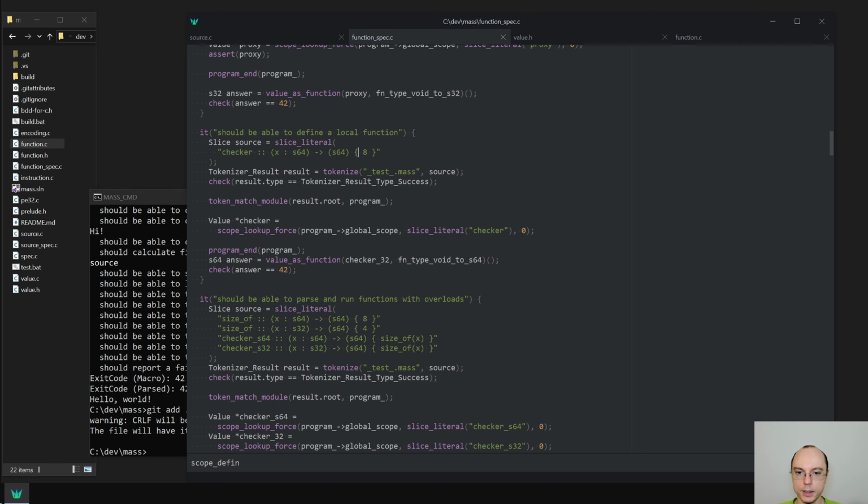And here's where it gets funky. So we now have multiple statements, right? So I should be able to do something like local, and local is going to accept nothing and return s64. This also accepts nothing and returns s64.